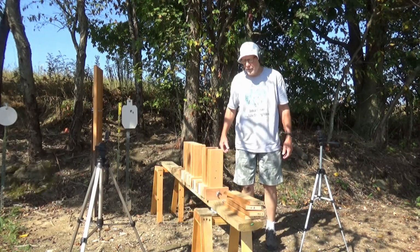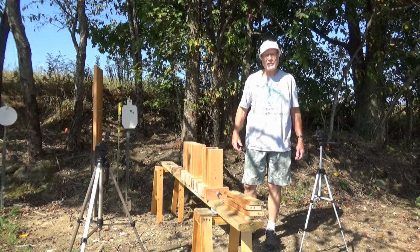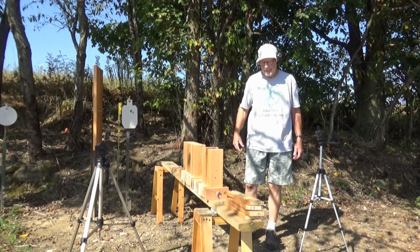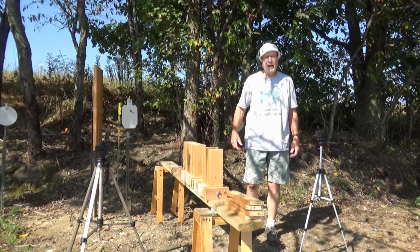So that's pretty much for shooting through the pine. Quite a bit different than shooting through the ash that we did the other day. So we'll put a video together on this and see how it turns out.